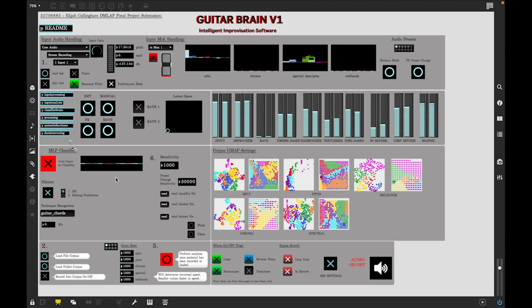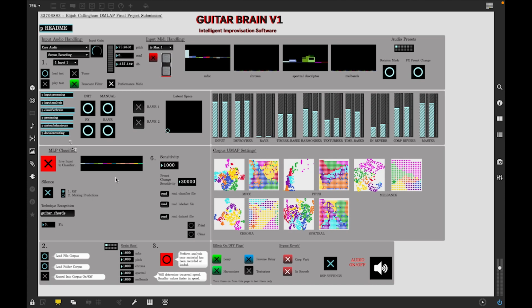I will now demonstrate how to set up the software using the steps laid out in the README subpatch. Number 1. Set input. In the top left corner, either set up your live input or load an audio file to test the system. I have also included MIDI input, as there is some MIDI pedal functionality, but this will be a feature I'll improve on within a future iteration of the software.